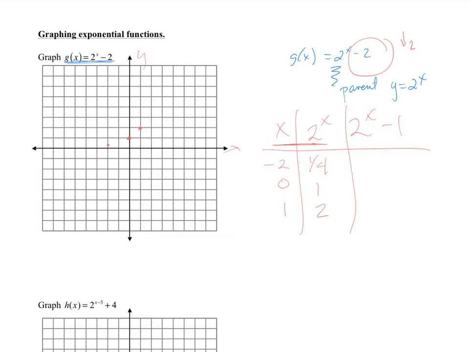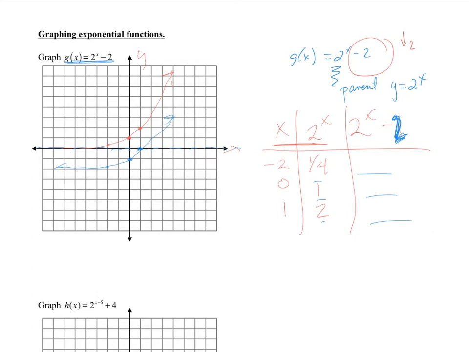I know this is exponential growth. There's my parent function. Now, I know currently my horizontal asymptote is at the x-axis, y equals 0. But this has been transformed, 2 units down. So if I were to subtract 2 from each of these? Well, I could actually take each point and subtract 2 from that y value, or I could take each of these points and shift them vertically down 2. So here is our transformed function. We took our parent and we shifted it 2 units down.